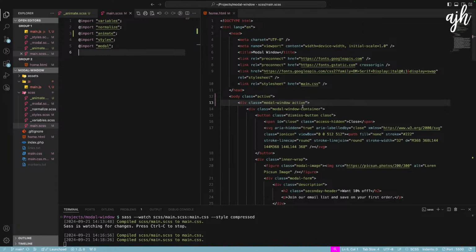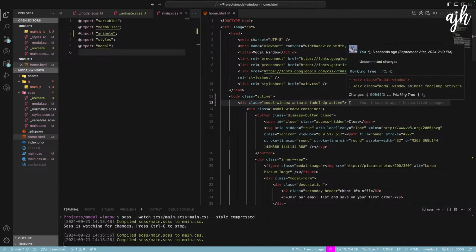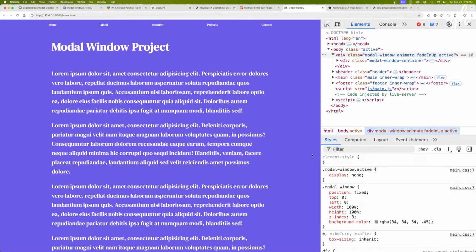So animate fade in up, and then the active controls the display none. Let's see if this works. I don't know if this is going to work. Let's try it.